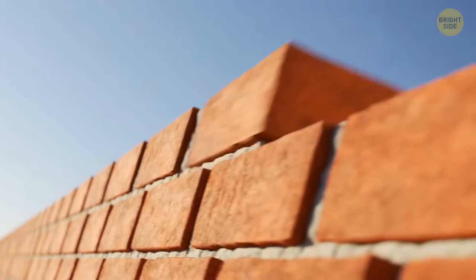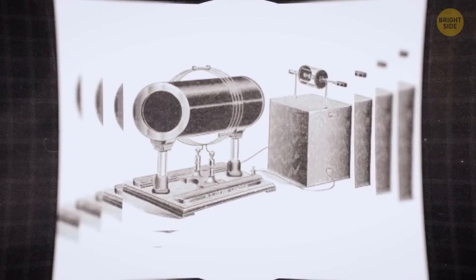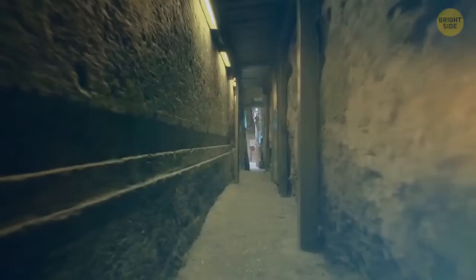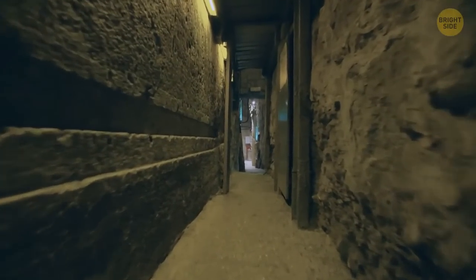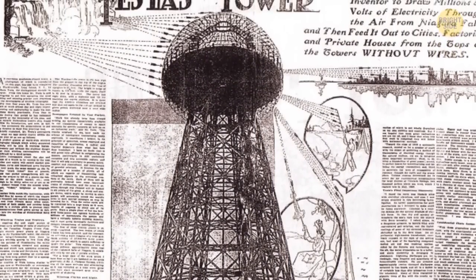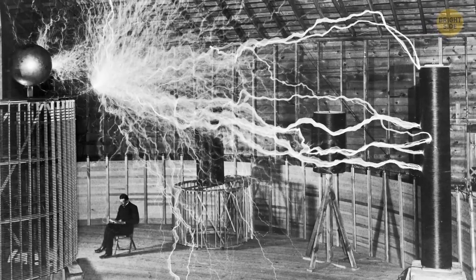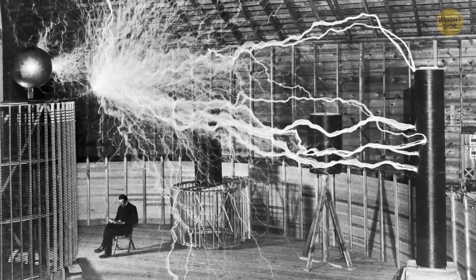The original Red Brick Laboratory is still there — the only Tesla lab that has survived. In 2017, a film crew made a remarkable discovery: using ground-penetrating radar to explore the area around Wardenclyffe, they found a whole series of tunnels stretching for hundreds of feet underneath the site. Nobody knows exactly what these tunnels were used for, but people have been speculating for years that they were part of Tesla's grand plan. Wardenclyffe is a major landmark for Tesla enthusiasts from all over the world, and the legacy of Tesla and his amazing ideas lives on.